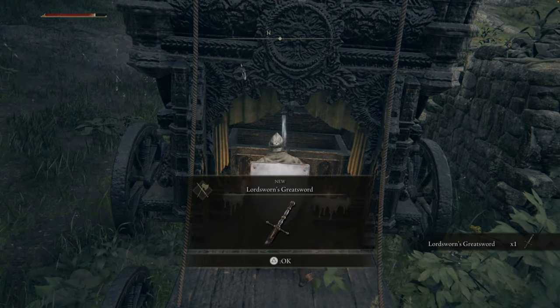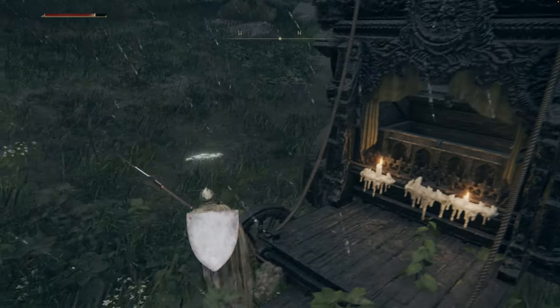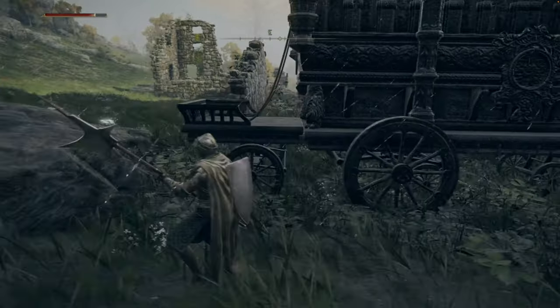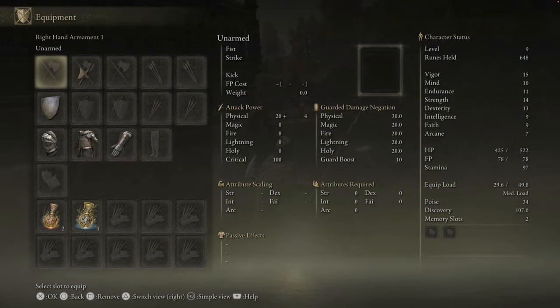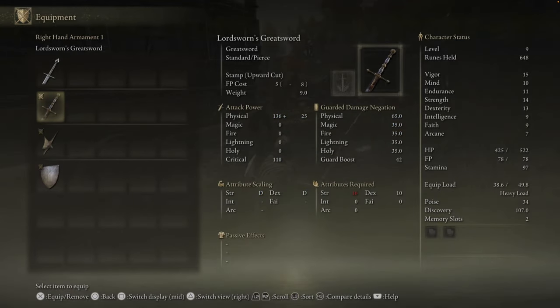There's another one of these on the south side of the camp. Or I guess it'd be east side of the camp. Lord Sworn's greatsword. Dang. Interesting. If you're enjoying the two-handed action, there's plenty of greatswords in this game in general, and this is your first taste of one.